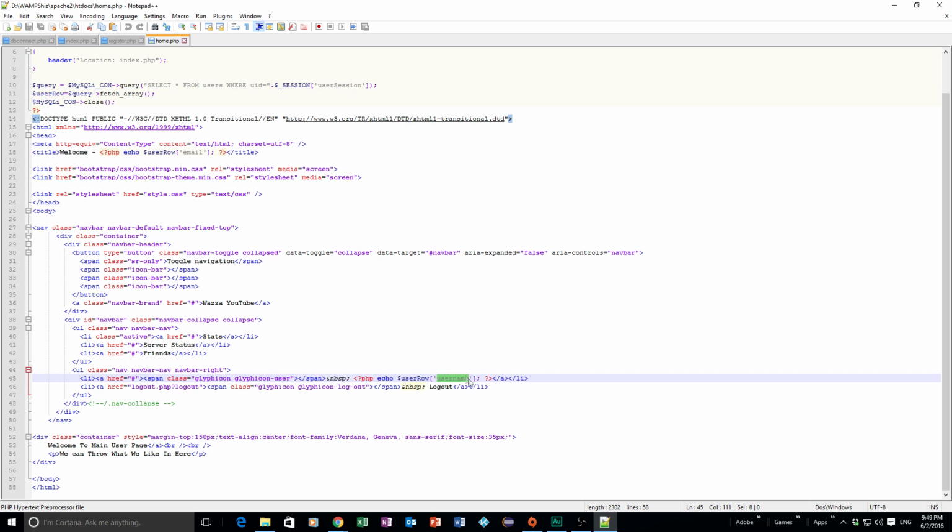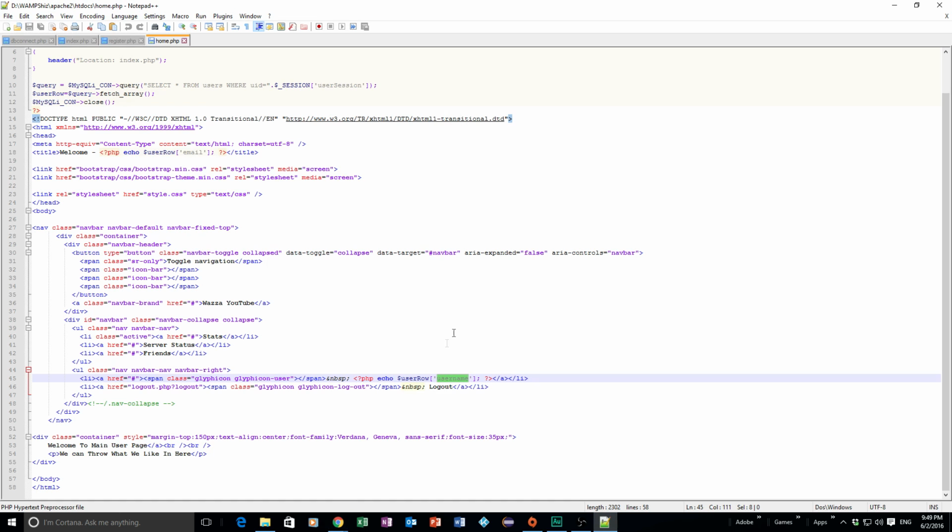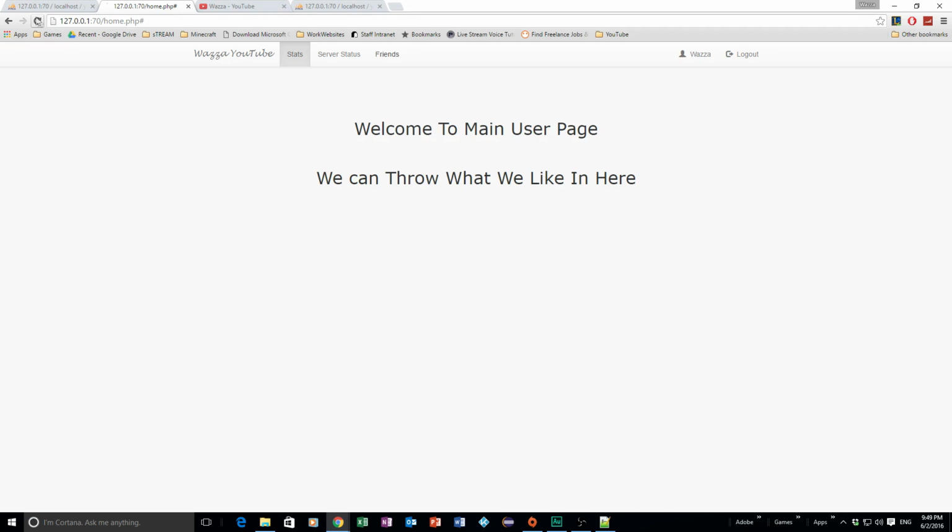So remember the username is referring to our table. So whatever you called your username in the table, you need to make sure you update that. And that shows this, so your username instead of email. I can show you, if I had to put in, for example, email here. Okay, so if I had to put in email, hopefully this will work. So save, and let's refresh this page. It now shows my email address instead of my username.